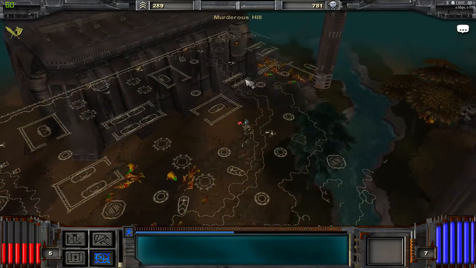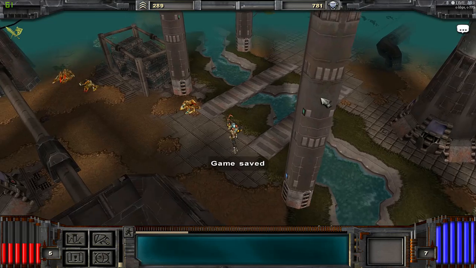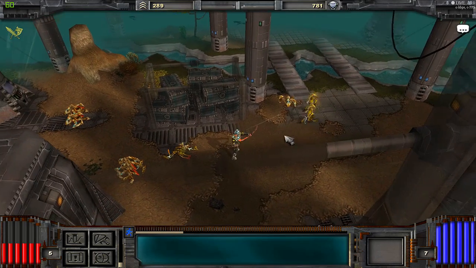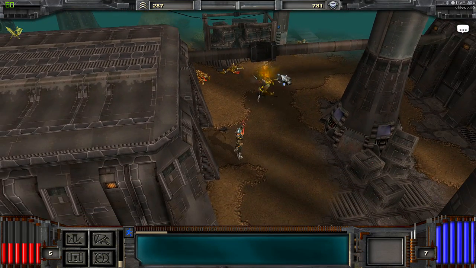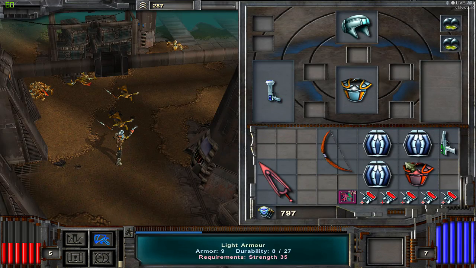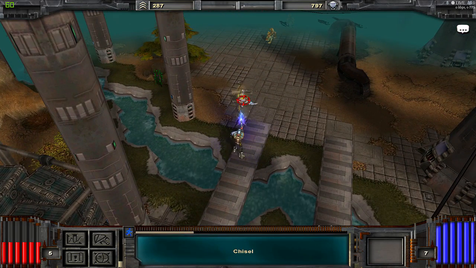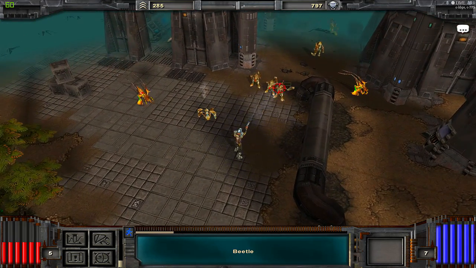Let's go. Oh, there's a bridge. Let's try it and save the game before we do. Okay, Mr. Chisels. You get back. I don't want to deal with you guys. In the meantime, let me get this and this, because I have so much energy. I can basically spam the energy weapons. As I said, they are more powerful.